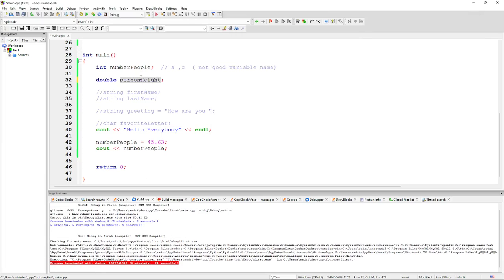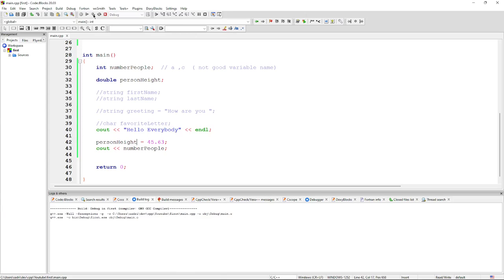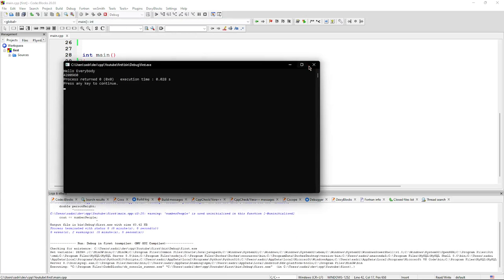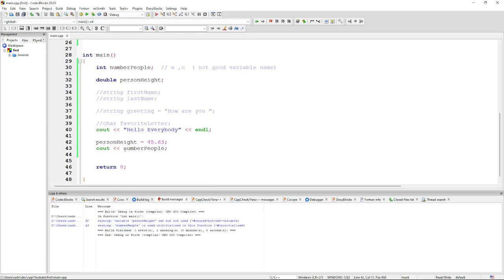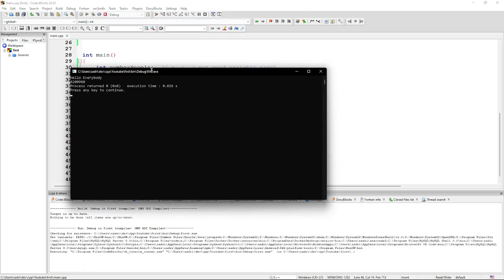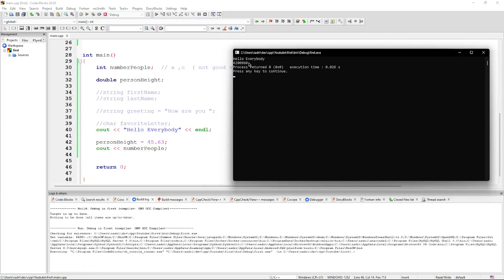Instead of the integer, we're going to use the decimal type, which is a double here. Let's go ahead and run this one. You can say, okay, this is kind of weird. Let me run again. You can see here it just grabs some random values and puts them inside because I did not initialize that value. So that's why it's sometimes good practice to initialize the value to zero or some standard value to avoid taking random values. It's not safe to have a random value there.